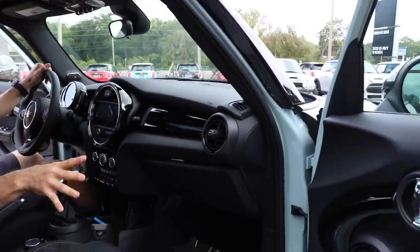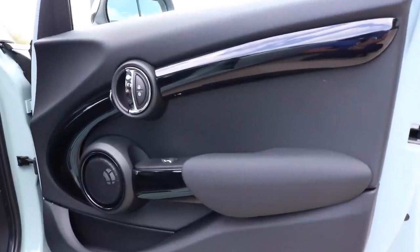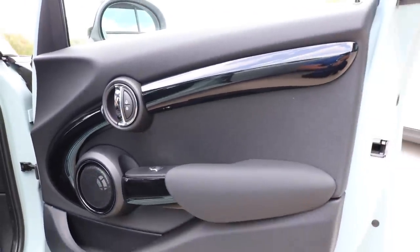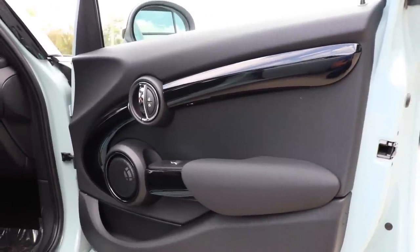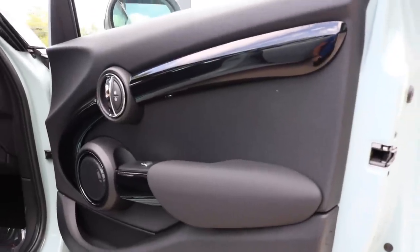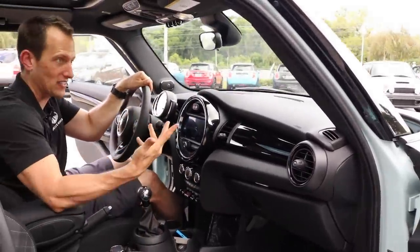Let's go to the door panels. They have a lot of black, but I like the way they use the gloss black on the panel. You're not really going to be putting your hands on those locations, so you don't have to worry about fingerprints. I like the personality in the handle to open the door — it's like a C-shape chrome handle with the unlock and lock buttons integrated into it. The armrest is a rubber-style material and it's hard as a rock, so I am going to have to zonk that.